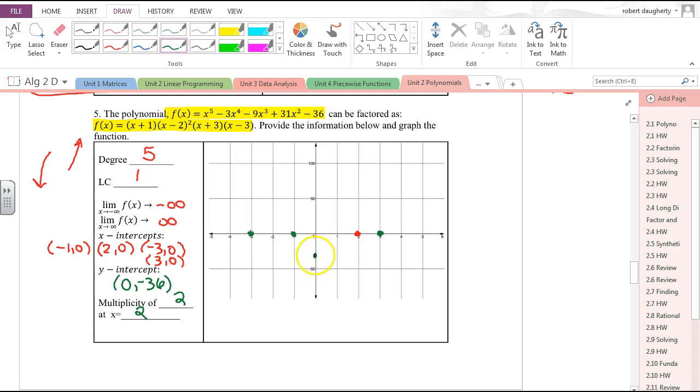So somewhere around here. Okay, and I know that this graph has to start down here and end up here. So I know I'm starting down below, and I know that I cross, and then there's one place where I do not cross the axis. So the only thing this graph can do is it has to go up, has to come down here. It cannot cross the axis here, and it has to go up this way, okay? So that is a rough representation of this graph. I have end behavior, where it crosses the axis, where the y-intercept is, and where it just touches the axis.